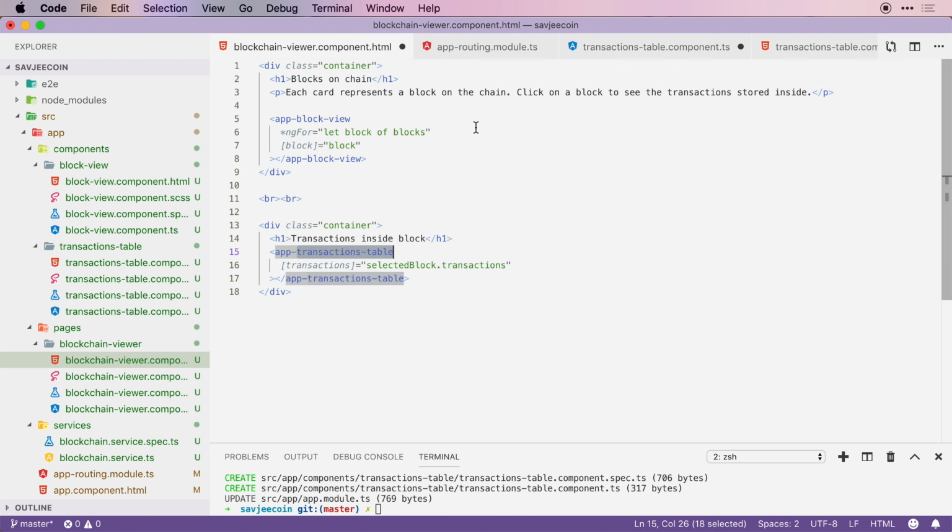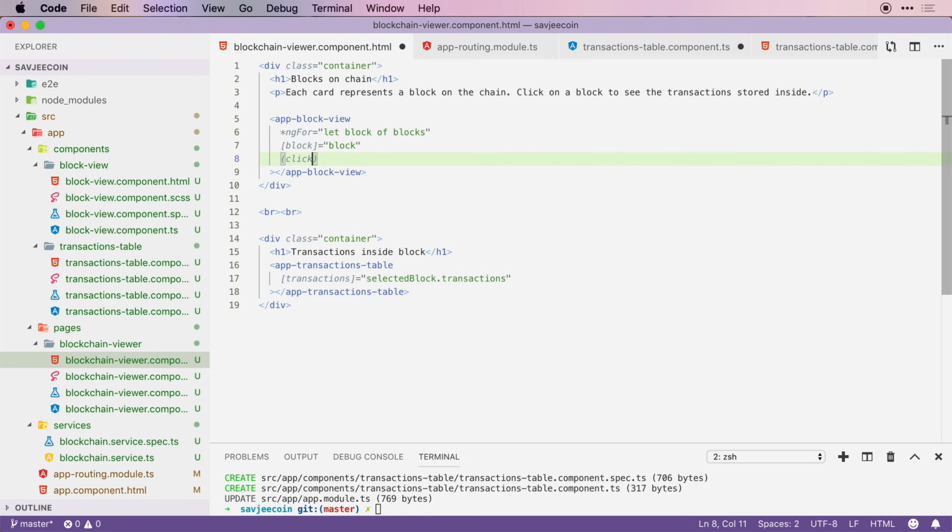Now what we want is that if a user clicks on one of these blocks, that block becomes the active block. And then this transaction table should automatically update. So we're going to add a new click event on this object right here on our block view. And we're going to say, if the user clicks on this, we want to execute the showTransactions method, and we're going to pass along the current block, or in other words, the block that the user has clicked on.